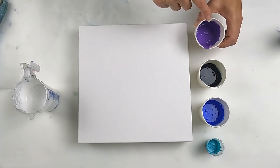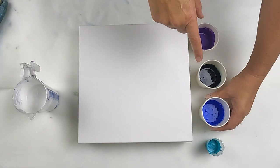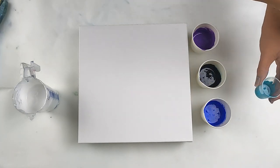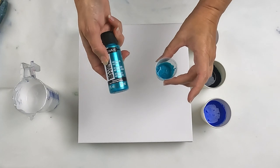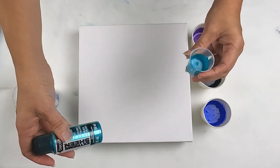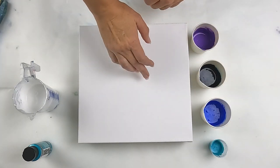Then I have the Ultramarine Violet, the Prussian Phthalo Blue, the Cobalt Blue, and these are all Amsterdam. And then this one is the Extreme Sheen Deco Art Aquamarine. Now, I've just bought a bunch of these colours, so I'm looking forward to trying them out. I've only made a tiny bit of that. It's just the accent colour that will go on the top.